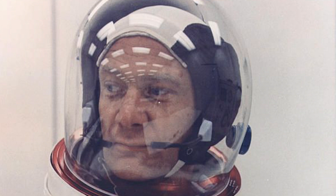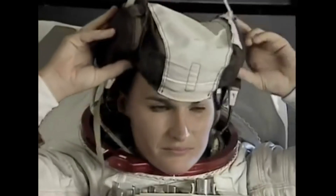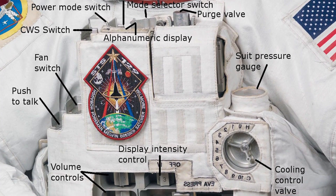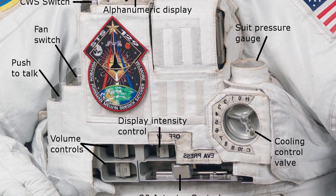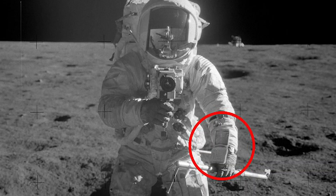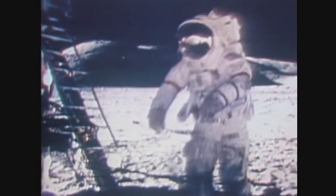The communication system is two-fold. The communications carrier assembly, also known as a Snoopy cap, houses the headphones and mic for the astronaut to remain in contact. The display and control module is mounted on the front of the space suit and allows the astronaut to communicate with the suit itself and control the PLSS. The EVA space suits also include a wrist-mounted checklist and mirror to aid with mobility and visibility. Mobility is the biggest thing that has plagued space suits since their early days — you need to minimize the effort required to bend the limbs, resisting a soft pressure garment's natural tendency to stiffen against the vacuum.